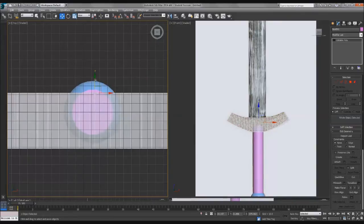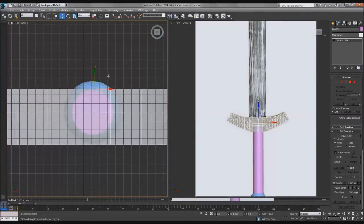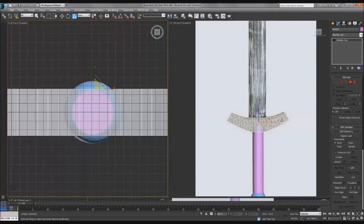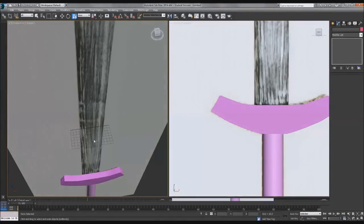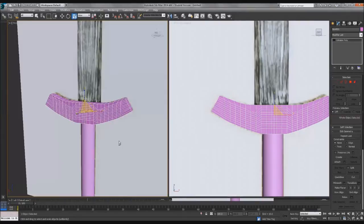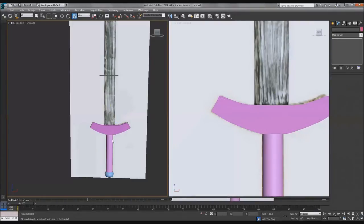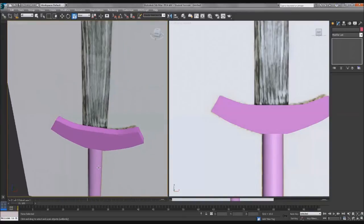I'm going to press Alt X just to have a quick peek through, put it roughly there, and drag it back in. So now Alt X again, you can see, press P, that you have, press Z if you want to zoom in on something, a nice little thing on the edge. Looks quite well, I like it. It's only basic for now, so don't worry.